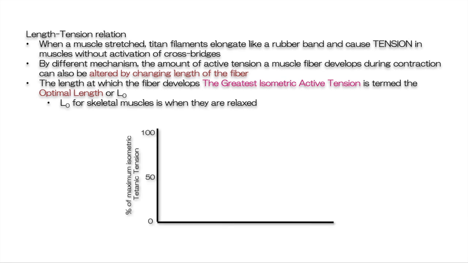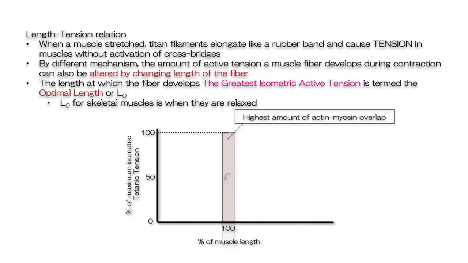Let's look at this famous graph that you can see in many books and explain it a little bit. In this graph, the vertical axis records the percentage of the maximum isometric tetanic tension, and the other axis is the percent of the muscle length. On the other hand, for the sarcomere, we can just use this value also. And as you see, there is a narrow range for the optimal length. It's not just one number, but a very narrow change of the length here.